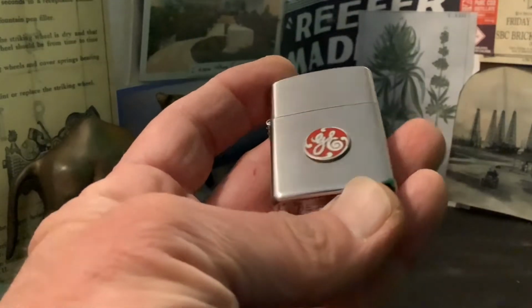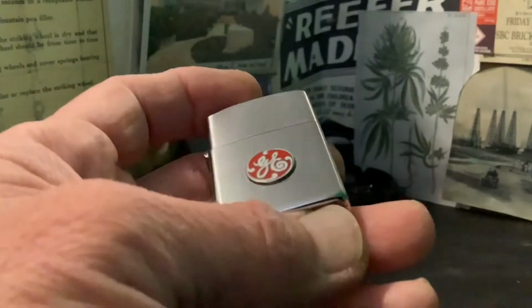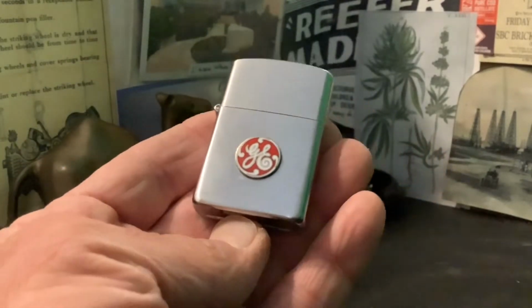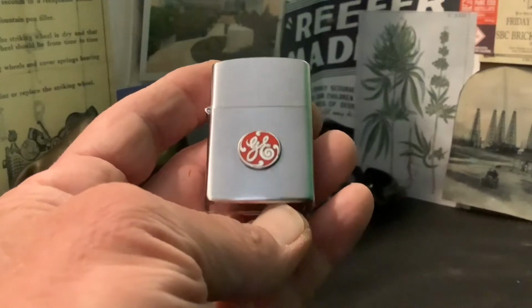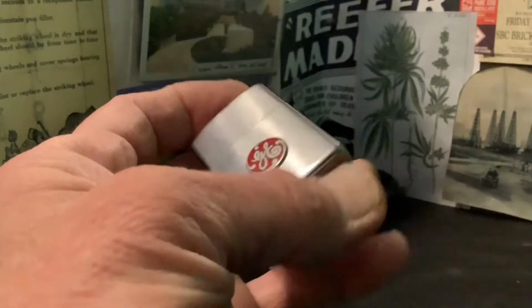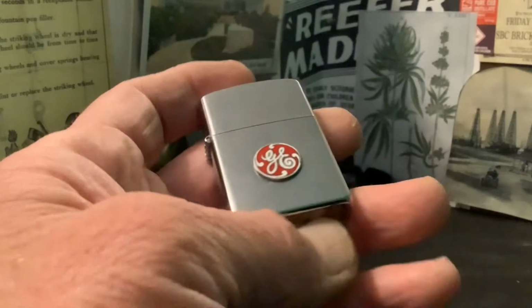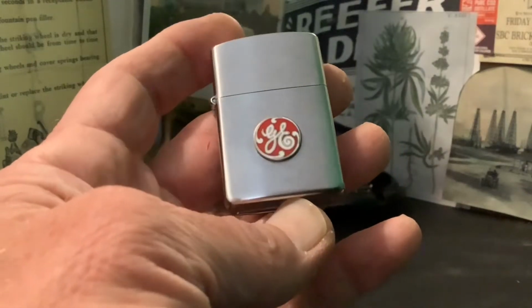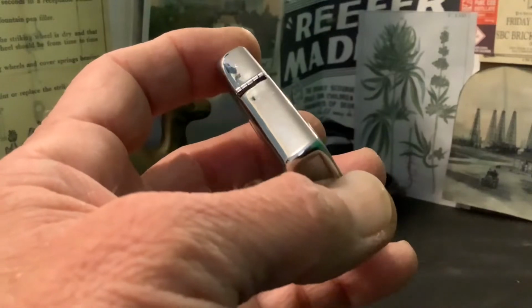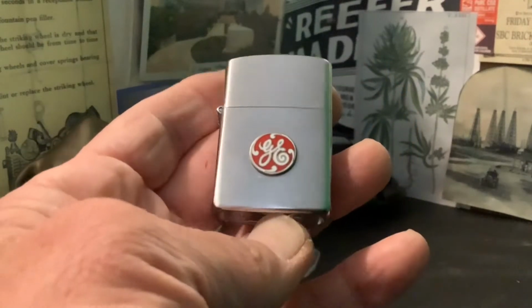So there were several people on the live stream last Tuesday asking about the Park lighters that I had sitting there, and those Parks are great lighters that I'm an advocate of. People should be collecting those lighters. They're just as cool as Zippos. We can argue about the details or benefits or downsides to all of them, but they all have their place in lighter collections, and I believe that there's a place even for Japanese made, what most people would call Zippo knockoffs.